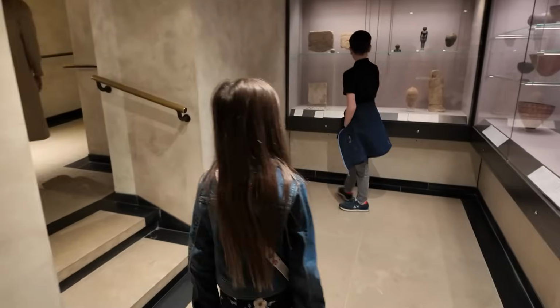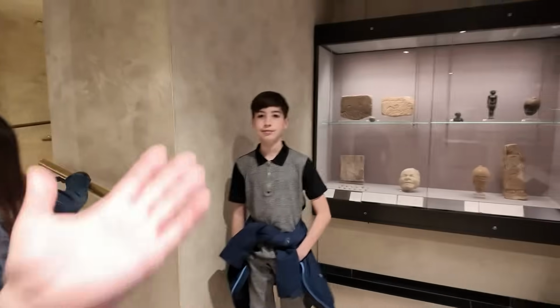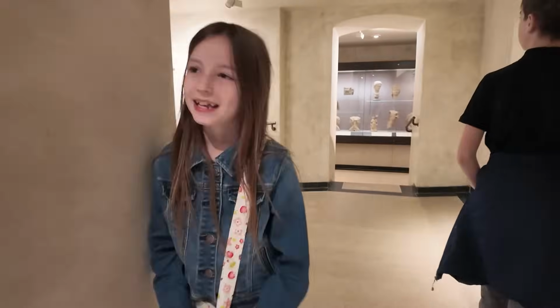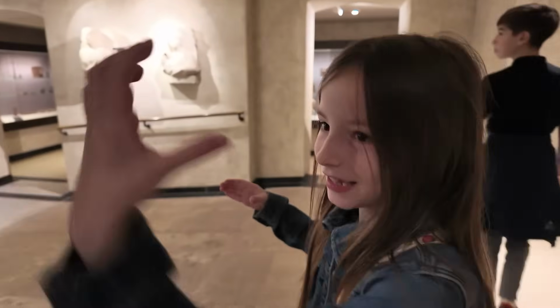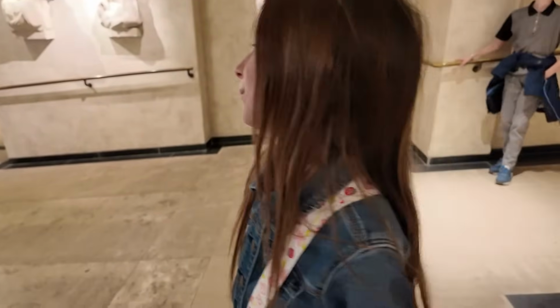And then we have this room. Yes, we have all the rooms to ourselves, which is so nice. We can hear ourselves, which I always love. Sometimes you get into a room and all of a sudden there are 50 people. I'll tell you something. This is like this, and this is like this, and then it's a circle. Oh, it is a circle. We basically did a circle.